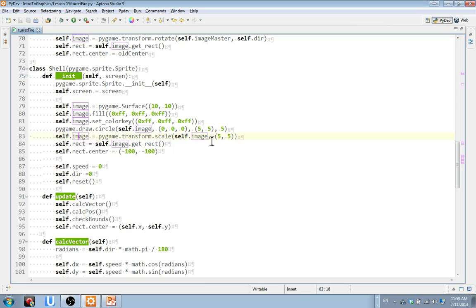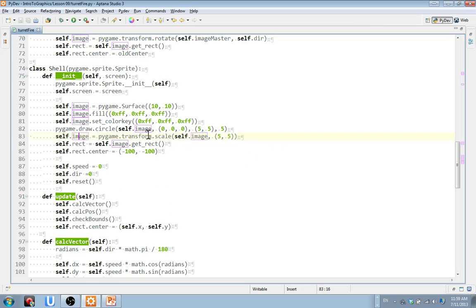Now, if you want to know what the scale does, what we're really looking at is the width and the height of the object, plus the destination surface. In this particular case, it's equal to none. So self.image is the height and the width of the object, and the width is the stuff that's going to change. Height and the width.